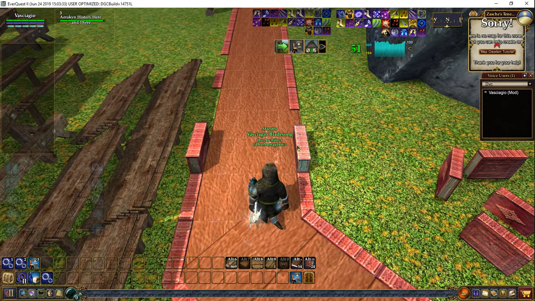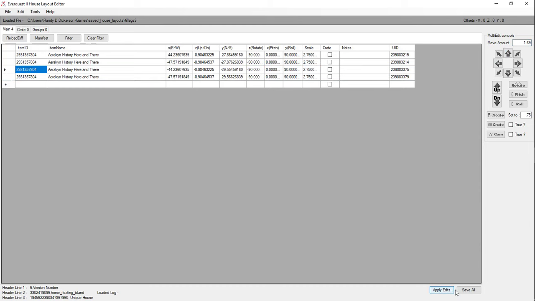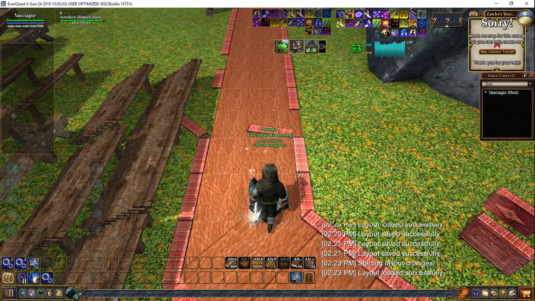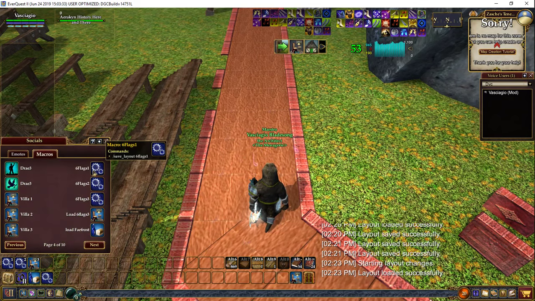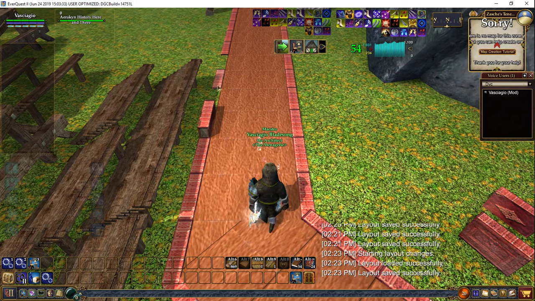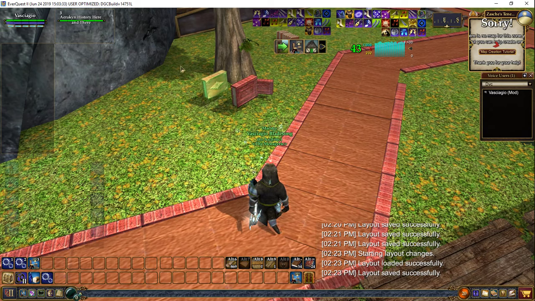So I've got those. I need to move these 1.69 north. Apply, save all. And they're in place. Now let's do that with this one, which I saved first, and then this one, because both of those will move north 1.69. And we'll do this one and this one.